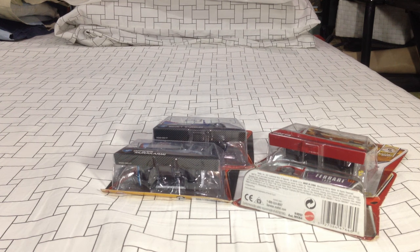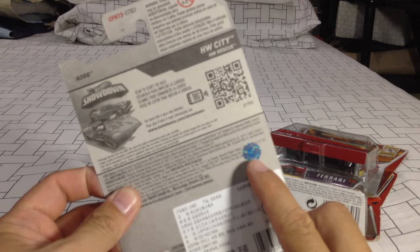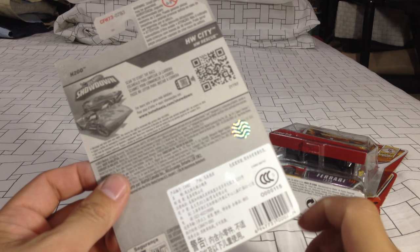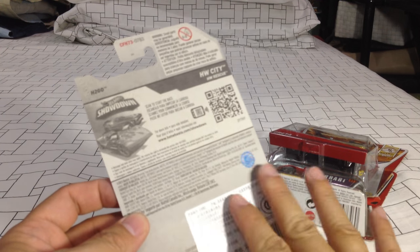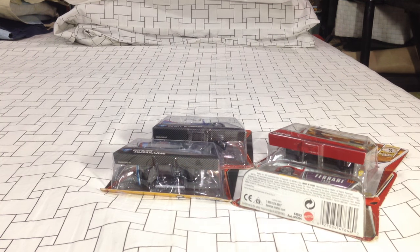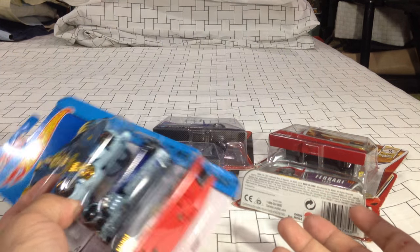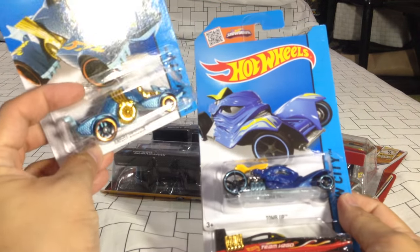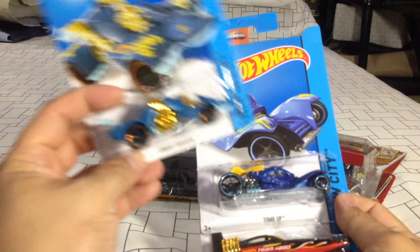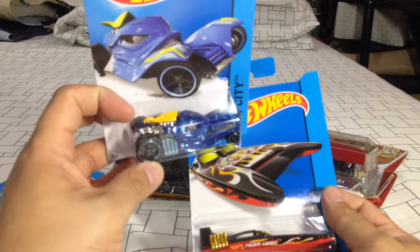He got it from Hong Kong — there's a sticker at the back and a hologram sticker that confirms it. So I decided to pick up a couple of cars I've never seen on local retail because they got skipped. I was kind of glad — I picked them up at 30% cheaper than regular retail. These are really for Alex and Dan. I actually like this one, the Night Dragon — we're going to open it up. This works so well in the boosters and in the loops. Same with the Tomb Up — this thing looks so cool.